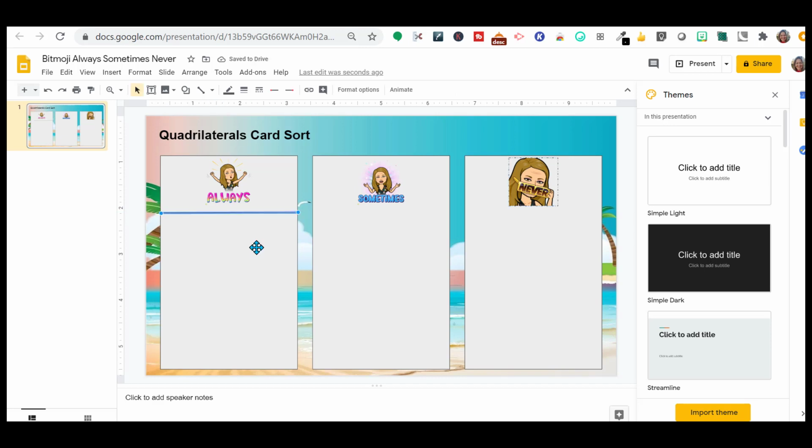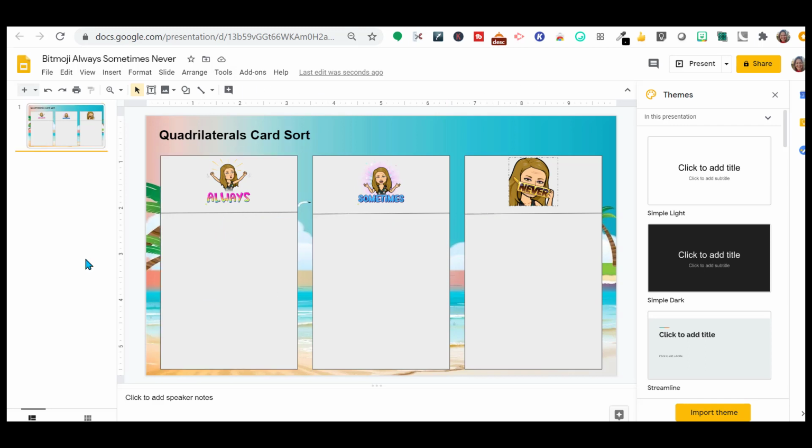And then once you have that, Control C, Control V will create a copy. And we know all of our rectangles are the same, so they should all fit. Lining it up, getting that horizontal red line going across shows me that they're all even. Perfect.